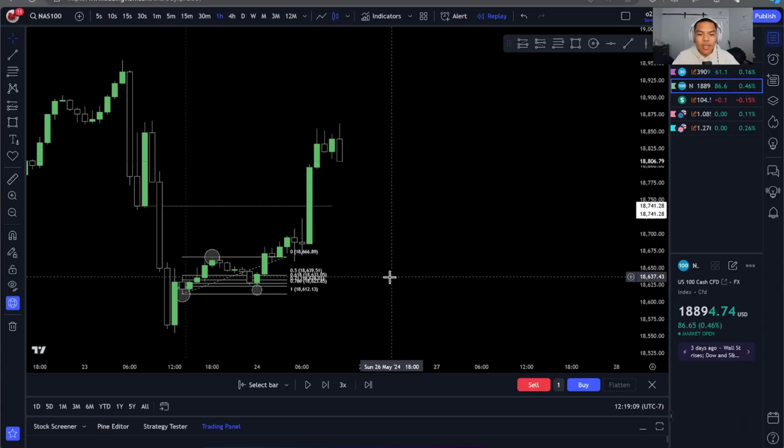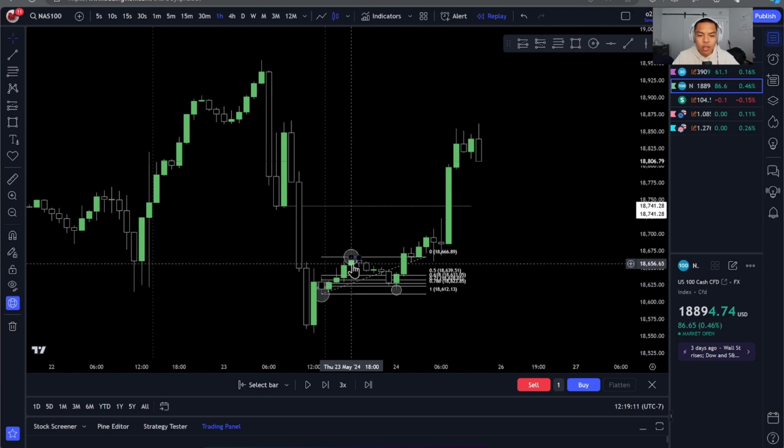So there you have it, guys. This is pretty much how you use the Fibonacci retracement tool. If you want more videos and more examples on the charts, feel free to comment that down below. Now that you have this tool in your arsenal, definitely go out there on the charts today and start applying it while you're backtesting and also looking for future setups.